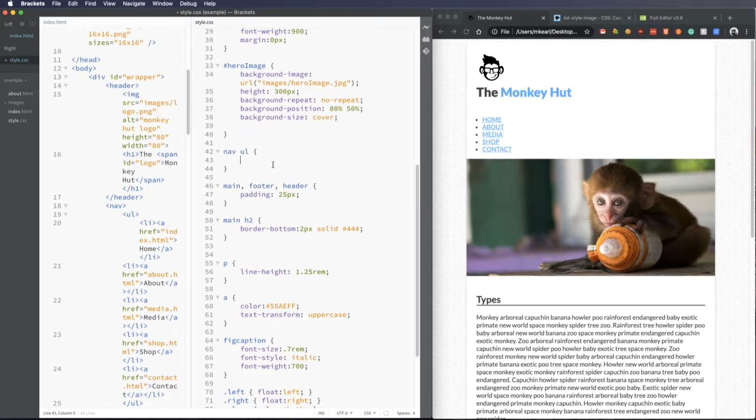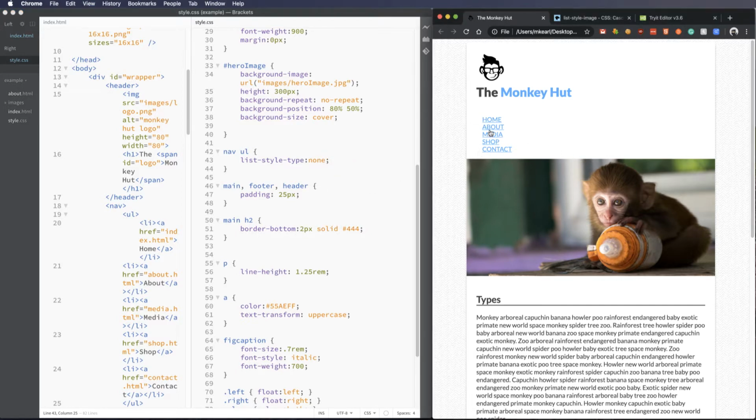So let's go ahead and apply a list style type. And we can look at all these different types. Maybe we want to work with a circle, and we can see what that looks like, a little donut. Maybe we want to do a square, and we can see what that looks like with little squares. But again, there are a lot of these you can choose, like Georgian, lower alpha, upper Latin, all these things. But let's go for right now to none, and we're going to just take those off.